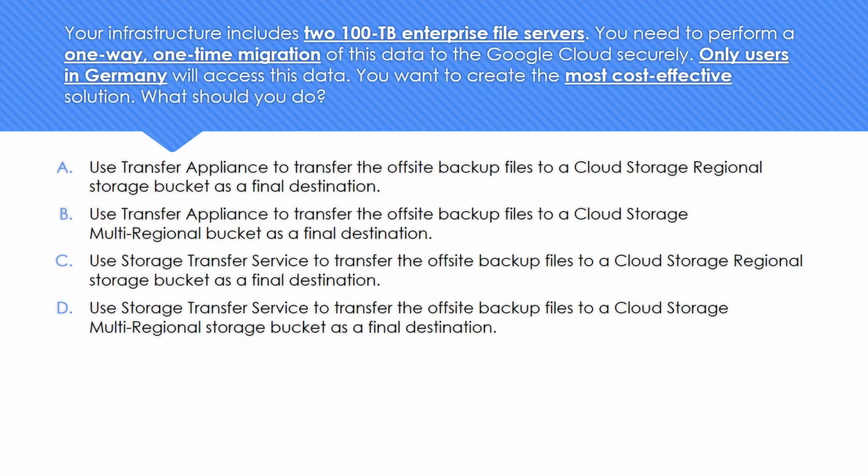I don't have a product like that, because they have not given a complete name. If they had given storage transfer service for on-prem, then I could have considered it. And if option C was storage transfer service for on-prem, I would definitely have gone with option C, because cost-wise it's going to be much easier, cheaper, I would say. But they have not mentioned that. That's the reason I'm not going with option C.